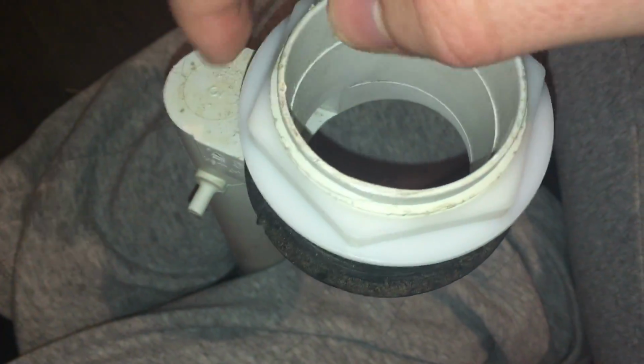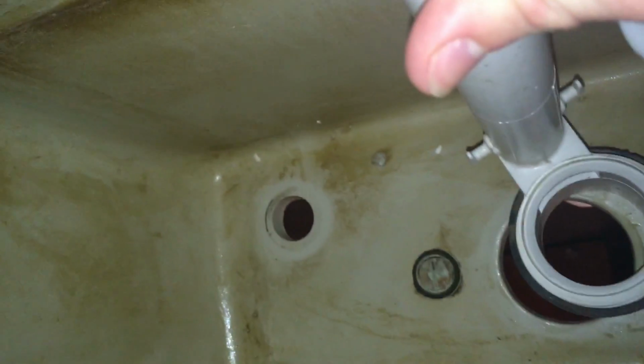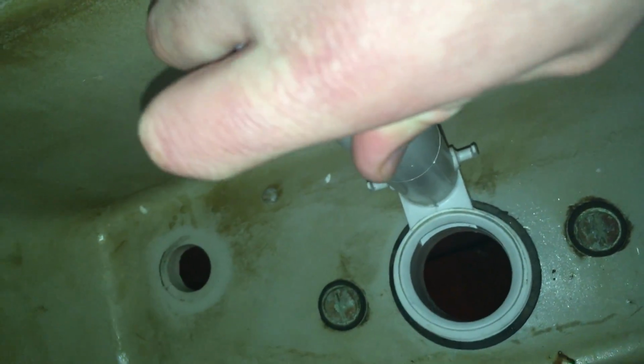So, first of all, going to unscrew this new nut I put on. This one didn't have the nut, so I took it off of the broken flush valve. I'm going to take it off like so. Alright, she's out. Then I'm going to put it in like so. I'm going to make sure it's straight because I'm very OCD when it comes to that. Going to set that down.